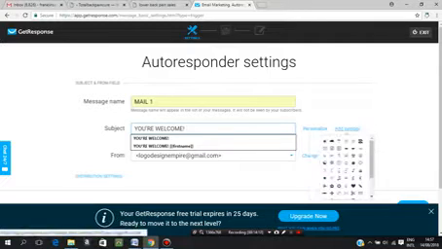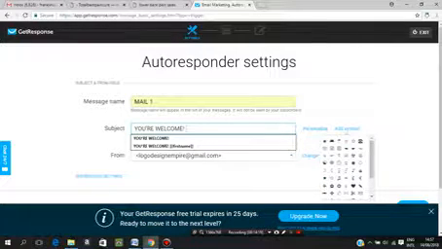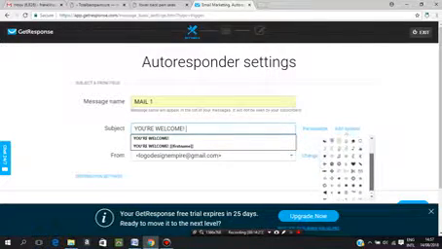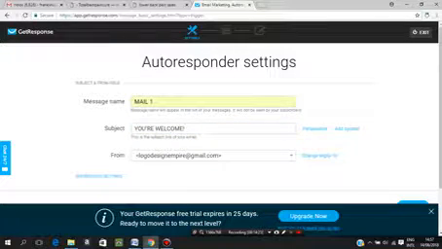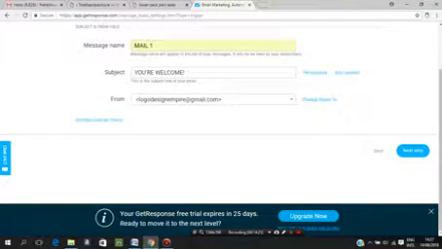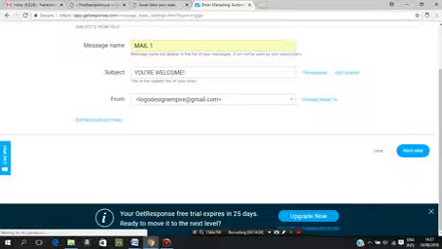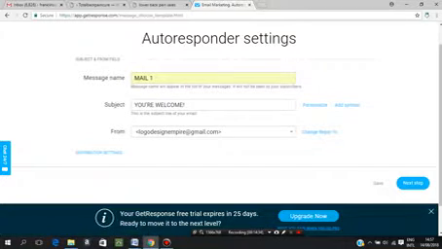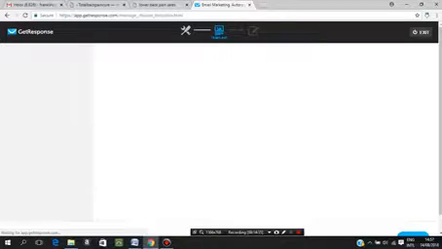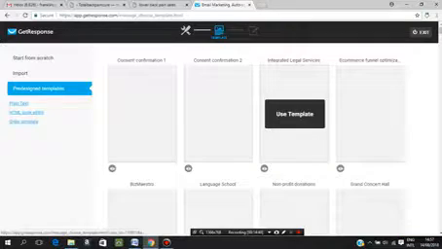This one now is for adding symbols. If you want to add symbols to the title, that's where you select it from. Then the next thing is you click on next step. Click on next step. Then you are selecting a template for how you want your email to look.